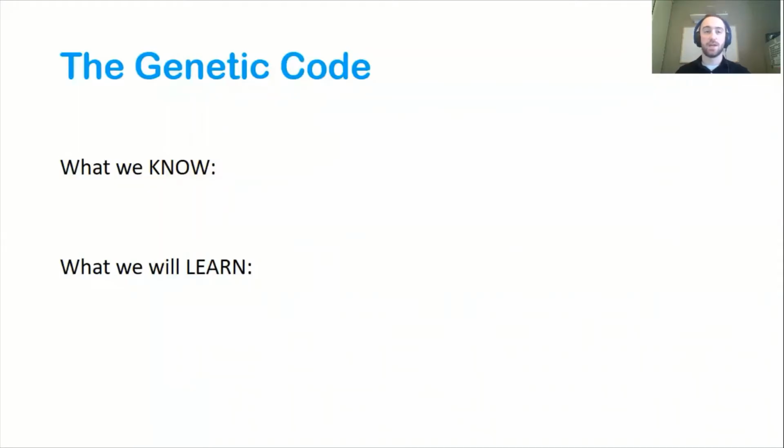So today, we're going to continue our talk about genes, about DNA and RNA, all this fun stuff. Today, specifically though, we're going to talk about the genetic code. So what we know so far, well, we've almost mastered our central dogma of biology, right? So DNA forming RNA, and ultimately forming our proteins.